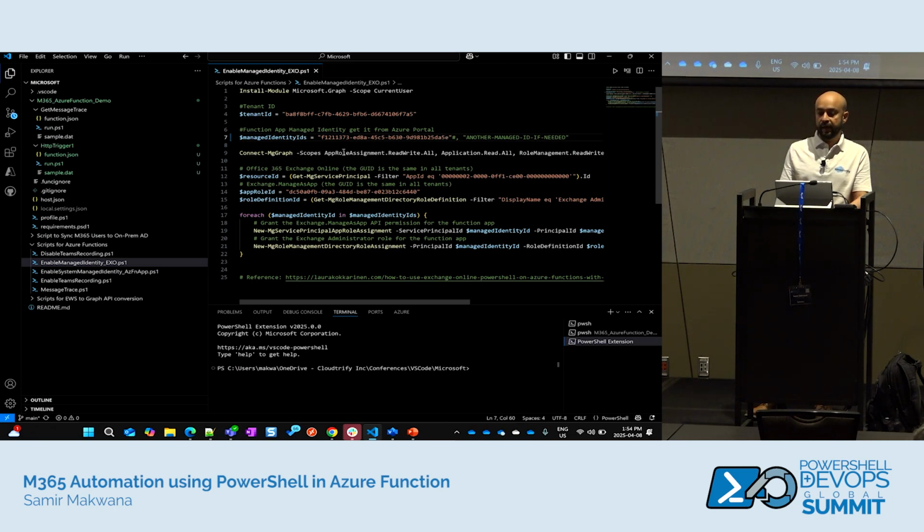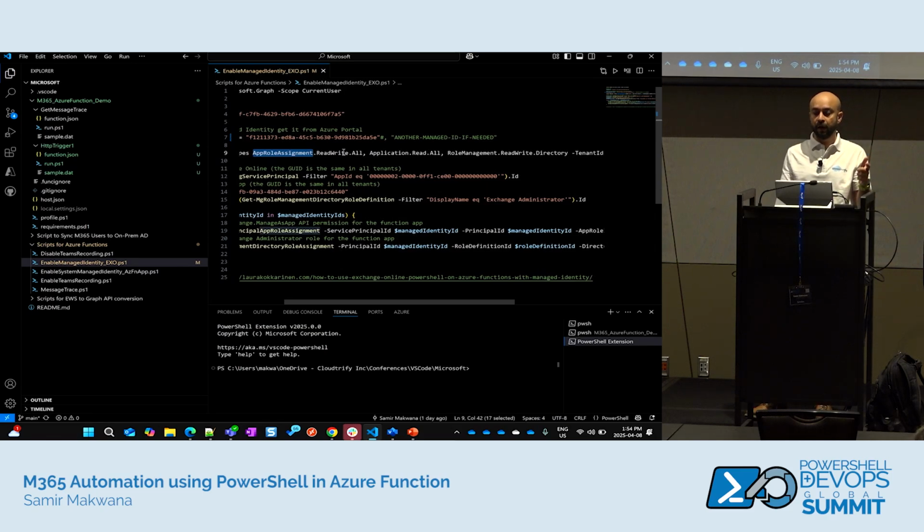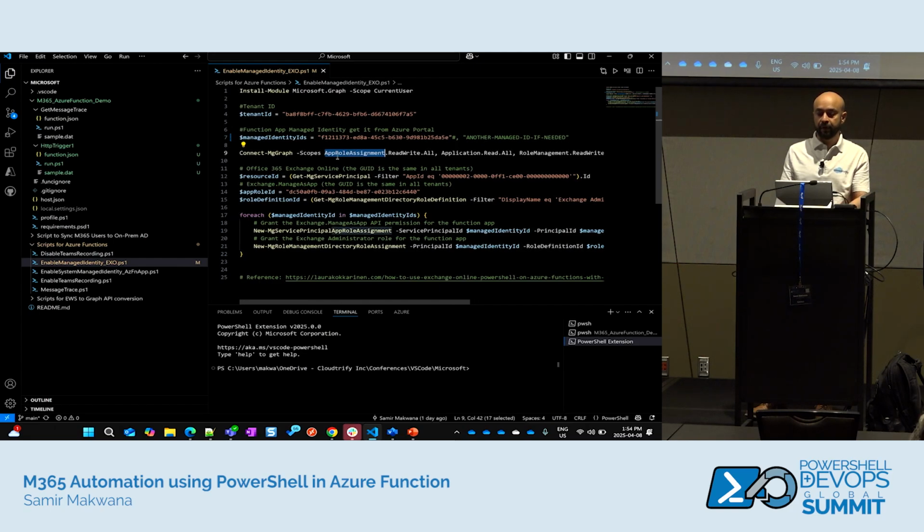And the next one is I'm connecting to the graph with the specific scope. We're going to read write, read all, and so on, and for the specific tenant. And then after, I'm defining a specific resource ID. Because I want to manage Exchange Online through this app, I'm specifying a specific app ID, which is unique, doesn't matter which tenant you are, this GUID or value is the same for every tenant that has Exchange Online. So it's tied to that service, right?